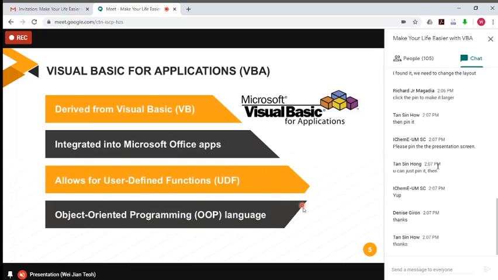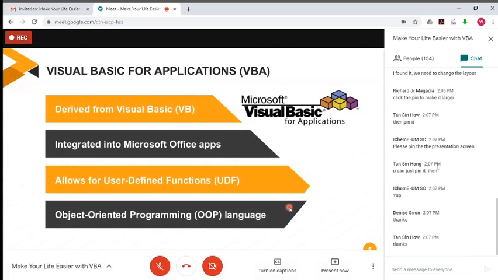For those who have some background in programming, Visual Basic for Applications is an object-oriented programming language, an OOP language. For those who are new to programming, this will not mean anything to you. But for those who have some background, this means that Visual Basic for Applications allows for the creation of objects. You can define a class, subclass, class inheritance. You can call class methods and edit class attributes. That actually gives it a lot of power, similar in magnitude to that of Python or C++.